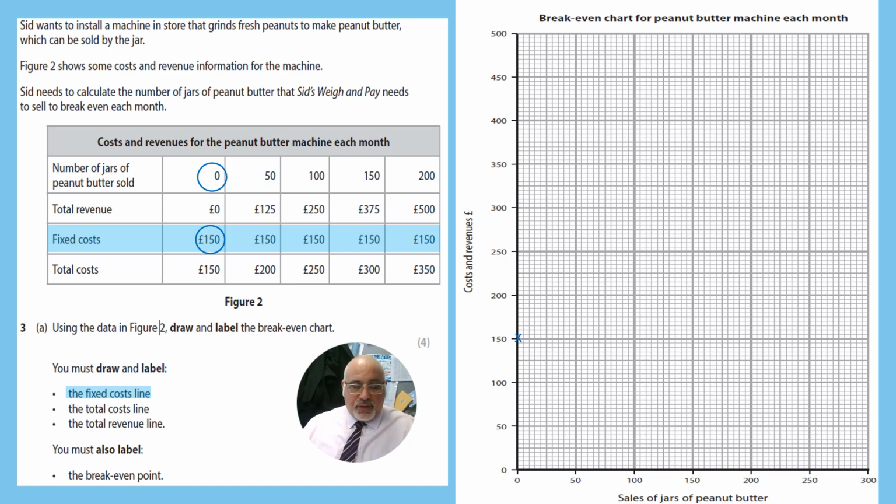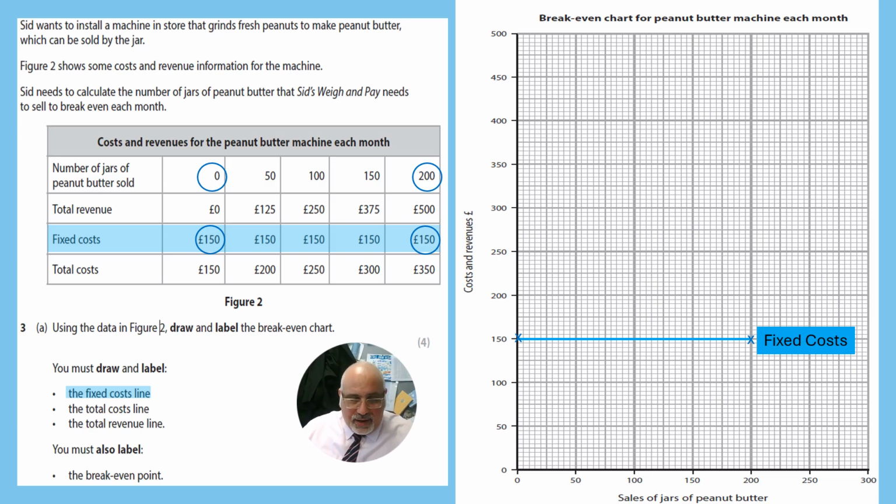Now you could go along the line and measure and plot every single point. However, there's no need to. Because we know these are going to be straight lines, you could do the first and last plot or coordinates, and that should give you the correct answer. In this case, it's 200 and 150, so we'll plot the point of number of jars, 200, and the fixed cost of 150. So now I've got 2 points. If I just draw a straight line between them, that then becomes my fixed cost.